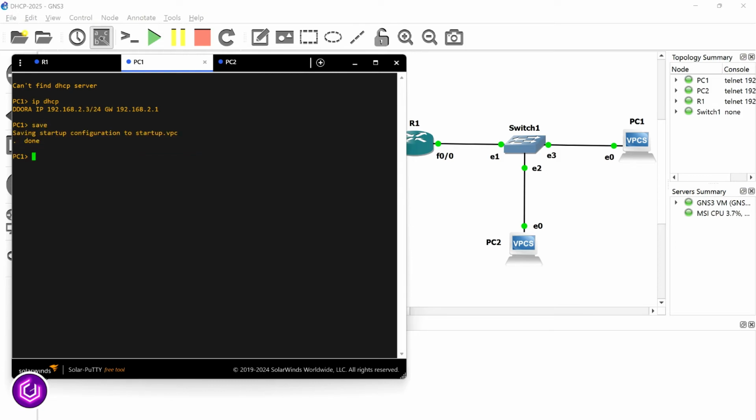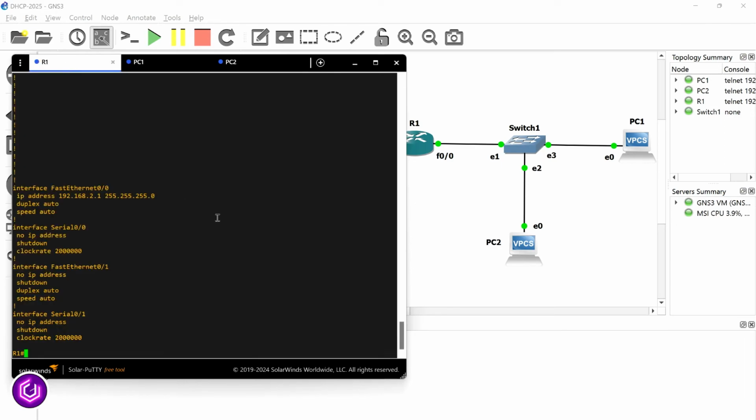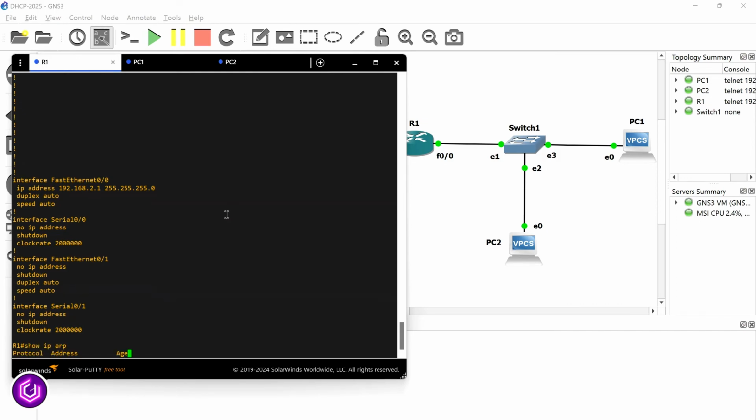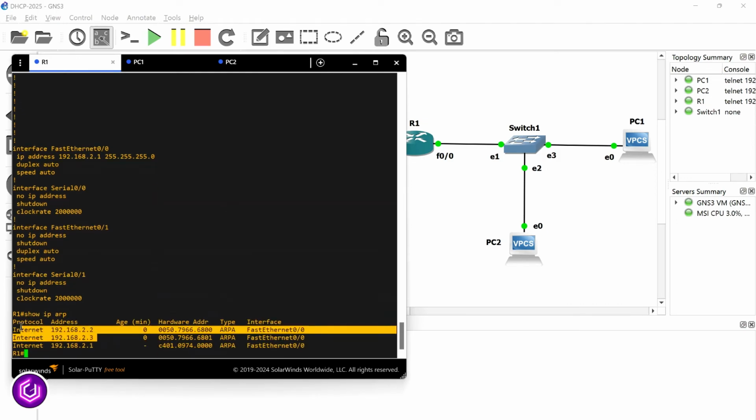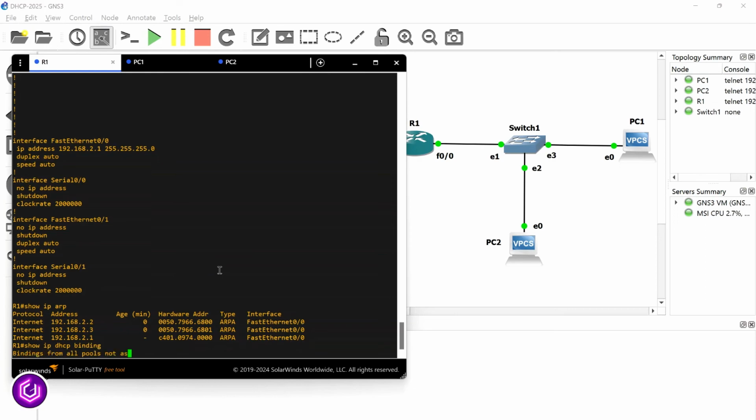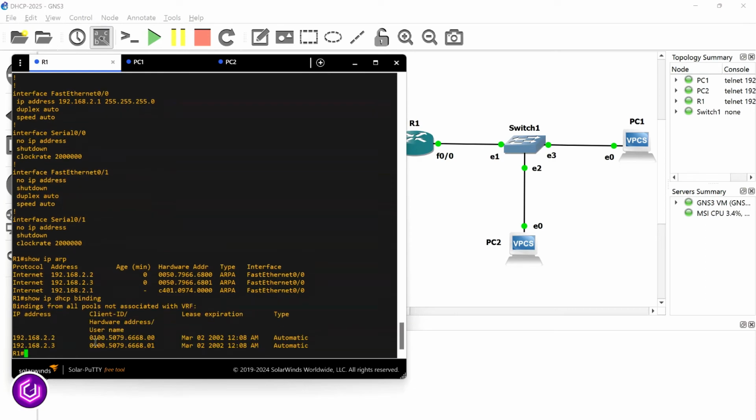Now that they are both on the network, from the router's perspective, we can check that the PCs are live on the network, using 2 different commands. Looking at the ARP table on the router shows both PCs with their layer 2 to layer 3 mapping. The second command is for the DHCP bindings on the router. The binding is a mapping of the IP addresses to MAC addresses of the device that are found specifically in the DHCP server database. And they are both there.